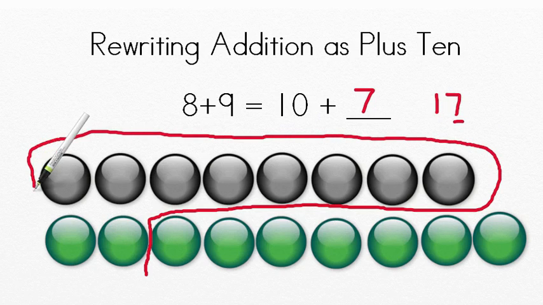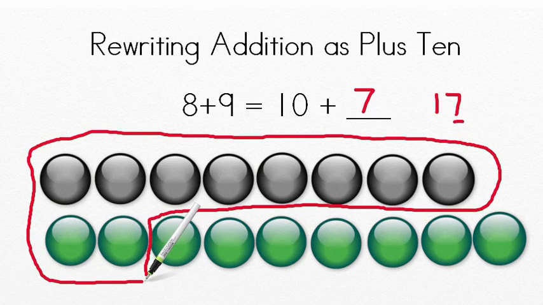Now as we've said before, if we find a 10, it is much quicker to add on the rest. So we've actually moved some numbers around. We had 8, and we moved those around and added a couple to make that a 10. And we took a couple away from the 9 to make it a 7 so that we could add them up faster. They're both the same number, but one is a lot quicker.